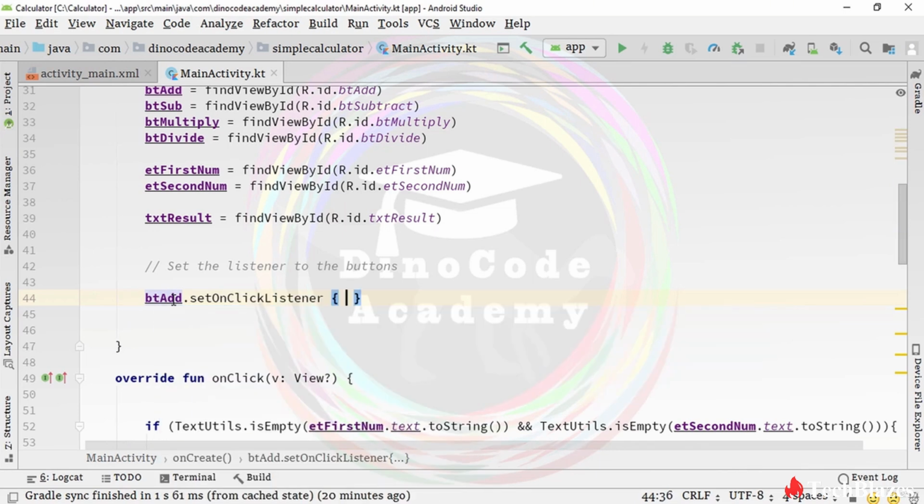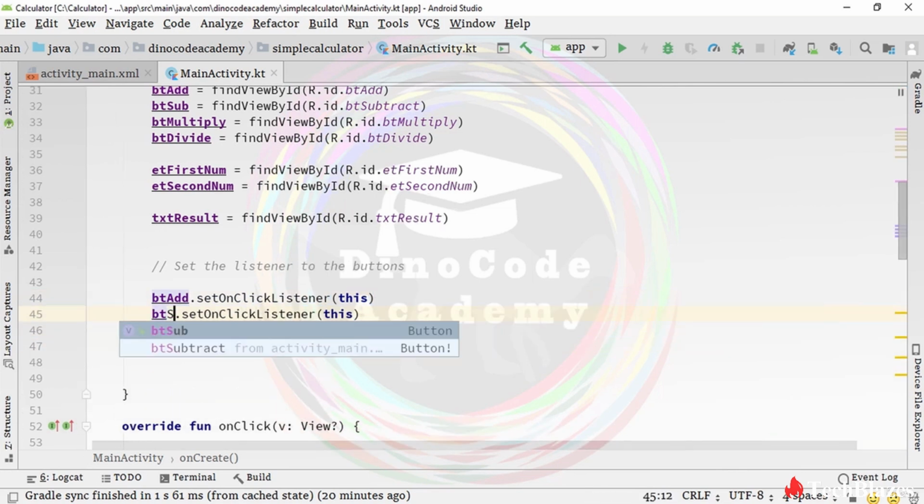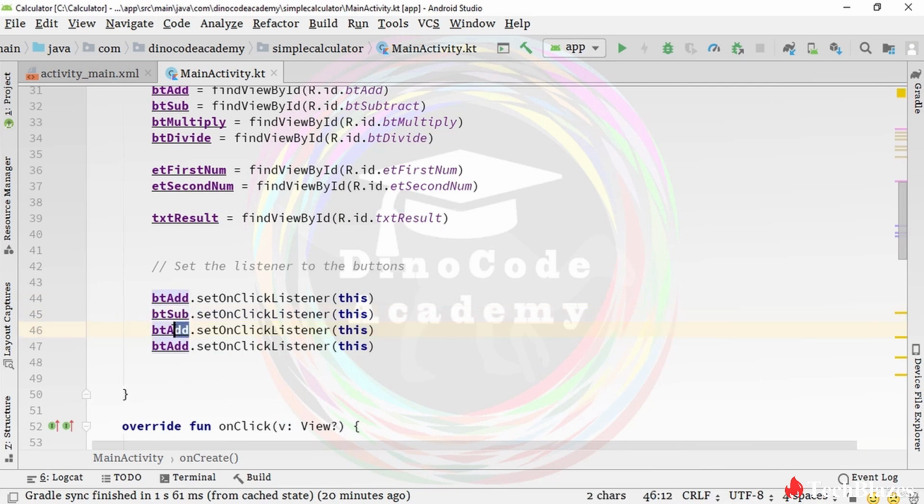So that's the one we want. Note this one, we want a bracket one. Just remove it and pass here the context that is this. Then make it duplicate by pressing Ctrl D 3 times and then again type here subtract, that is sub, and again here multiply. Then the last one is divide.